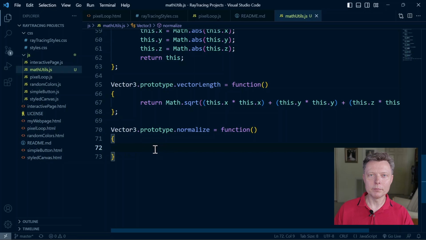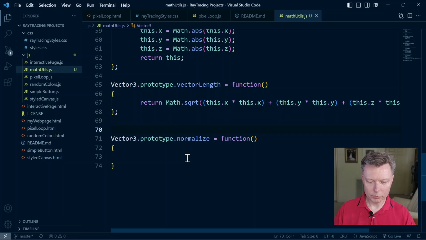Before we type in the body of this method, let's go up here and add a variable that will be used by this method every time we call it. And so let's hit enter up here just one more time, and we use the keyword let to define a new variable in JavaScript. Let's call this new variable inverse length. And so I'll explain what that means in a sec.